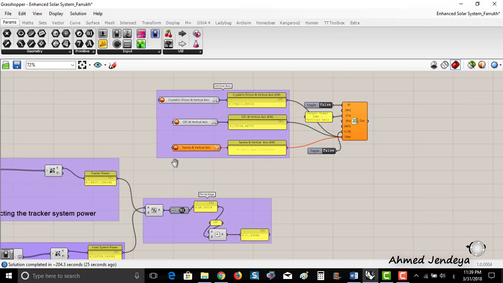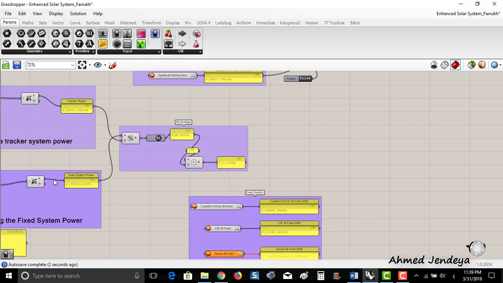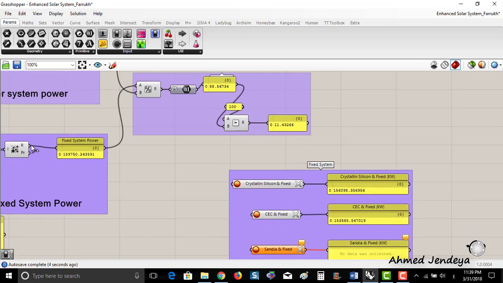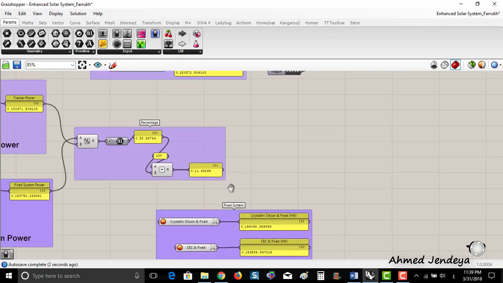Now let's check the outputs and redo the final step. I have to connect this here and then reconnect it holding the control key again for the fixed system. Connect and disconnect.